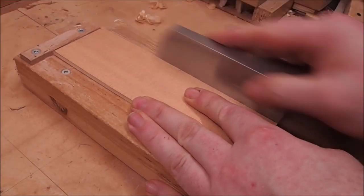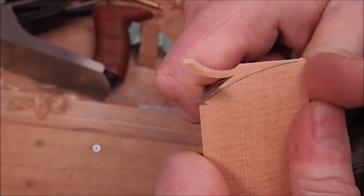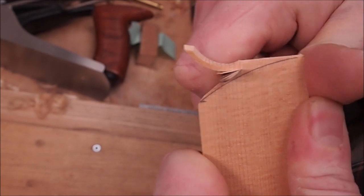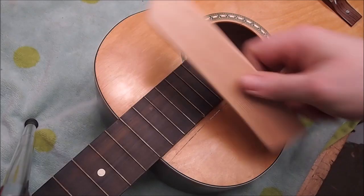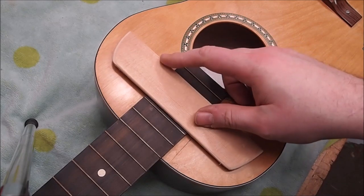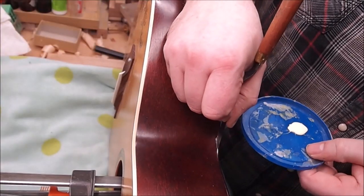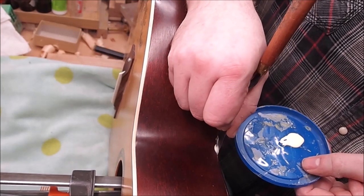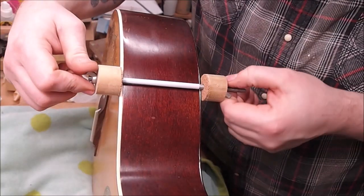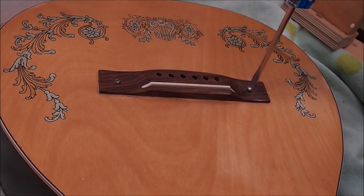I'm planing some spruce for that reinforcing brace. Carving it to shape. Here's the transverse patch. See, it's kind of cut to gracefully mimic the lining. These bolts are actually mismatched in length, and you can see there's a bunch of what looks like graphite pencil around the outline of the bridge.